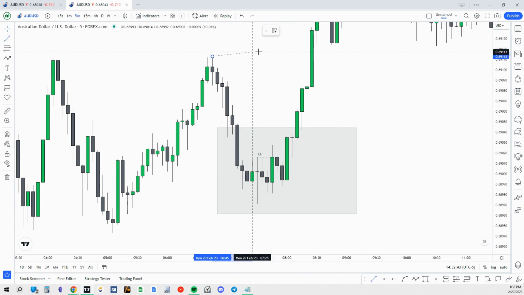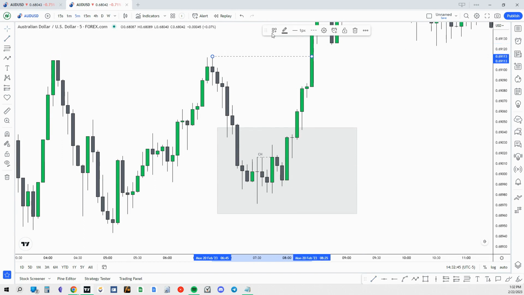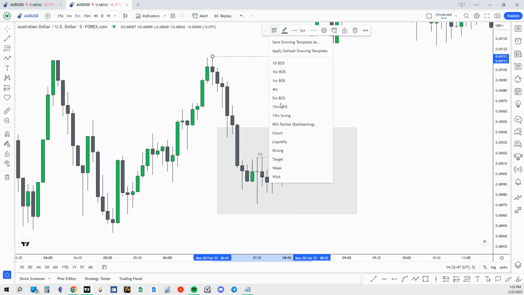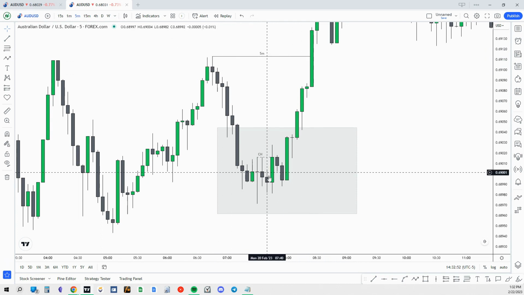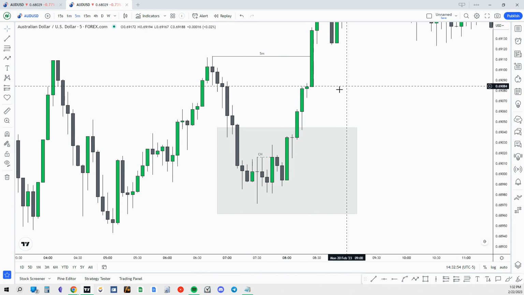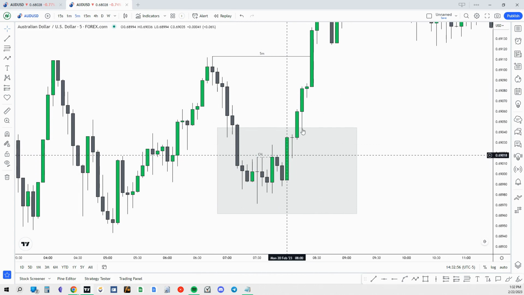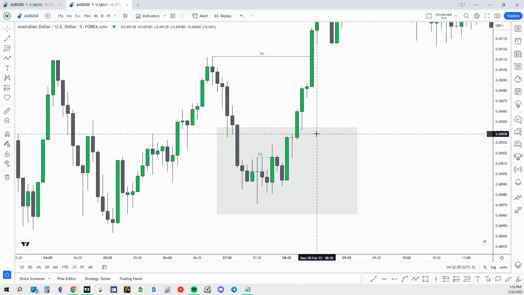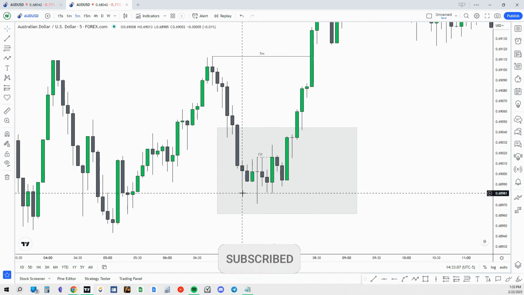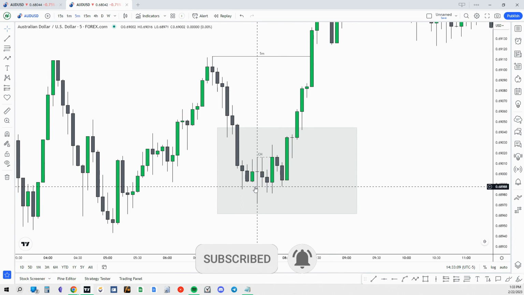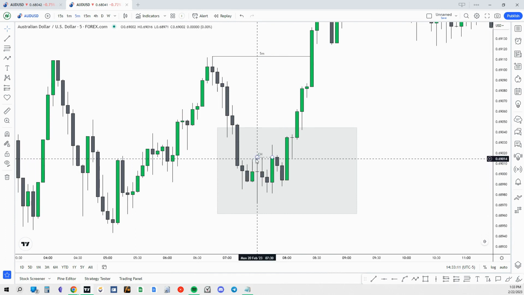Let me add one confluence that we do have from our course so far, which is a break of structure. You can see the break of structure, targeting this new high. The trend is targeting this new high. And so I want to explain and break down this change of character and what it actually means and what's happening here. On a lower time frame, this is actually pulling back. So if you drop down to a lower time frame, you would see a pullback on the 1 minute chart and a continuation right here.